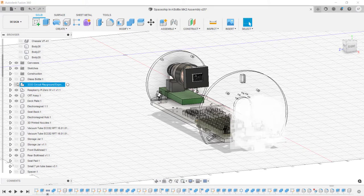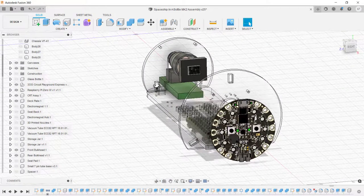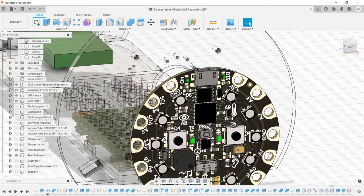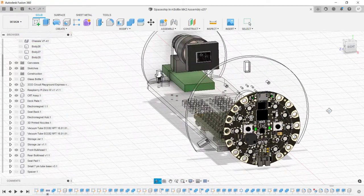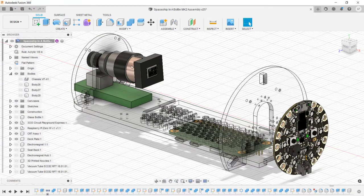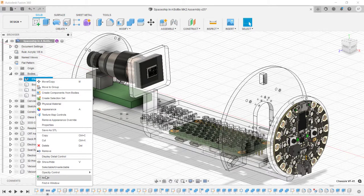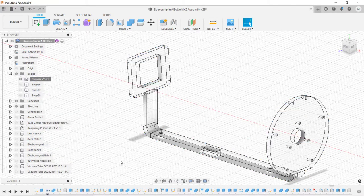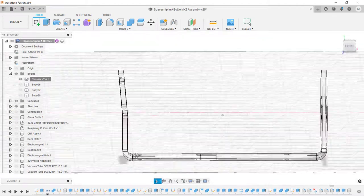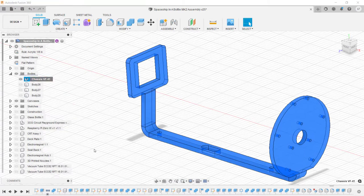And then we have our Circuit Playground Express from Adafruit. That fits right there. It has a number of NeoPixel LEDs on the back, which we'll use for lighting some engine nozzles. You'll see that in a bit. And then we need something to hold our overall CRT assembly. So we'll bend a piece of acrylic to look like this. I'll show you how that looks. Let's isolate that. We'll cut it out of clear acrylic, and then we'll use an acrylic bender to make those bends that you can see there. That should be another interesting little project.